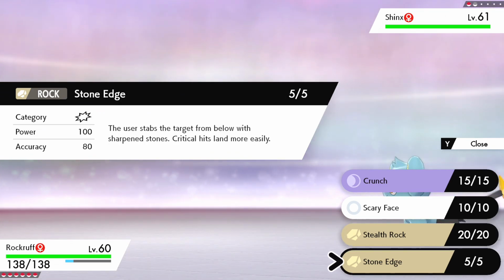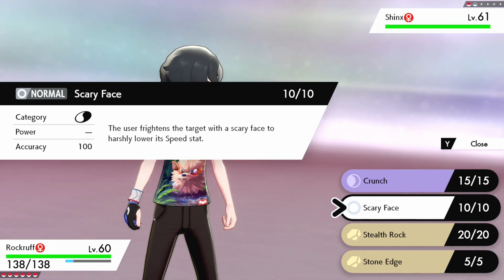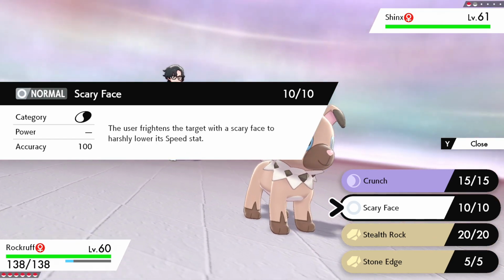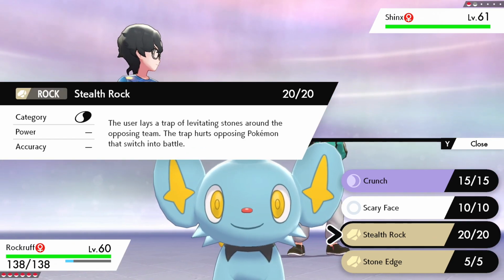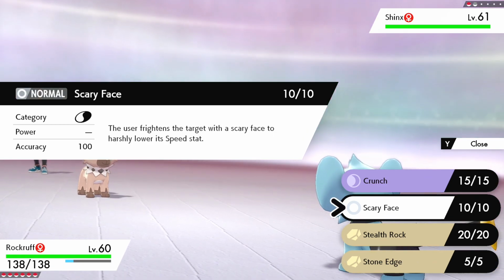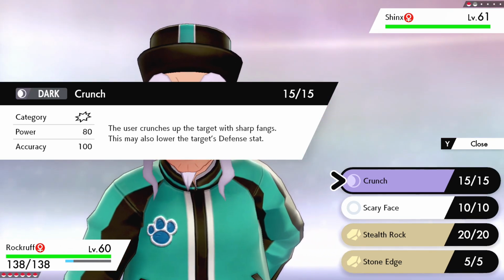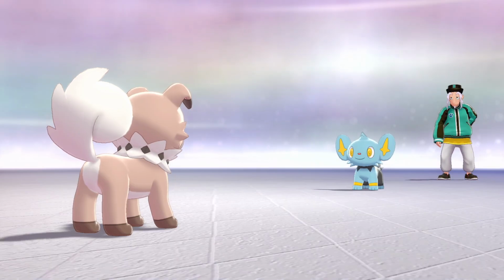I guess I could have done Stealth Rock. These moves are nice. The only drawback is I don't really like using Scary Face. It could be useful in the future. Stealth Rock I don't often use, so I'm probably gonna get rid of those. I think I'm gonna swap for a different rock type move. And I'll probably keep Crunch due to the versatility of Crunch.